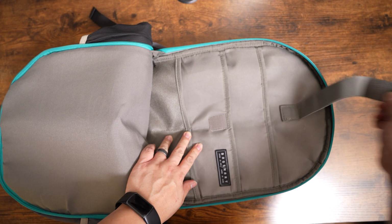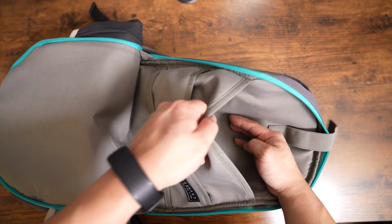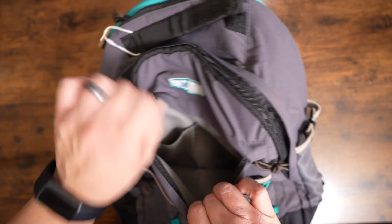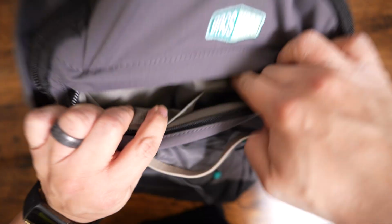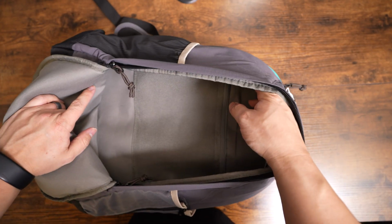On the inside, you can store up to a 15-inch laptop, and I appreciate this divider design as it helps separate your items from scratching up on each other, especially when you're traveling. Like all of these other bags that I just went over, there's so many options for storage, and I just love it from an organizational standpoint.